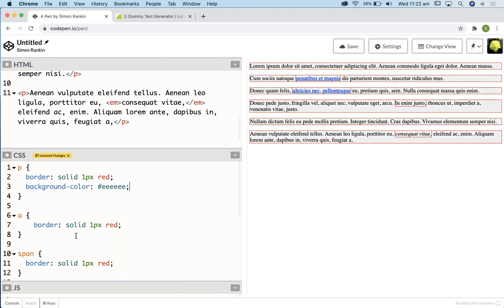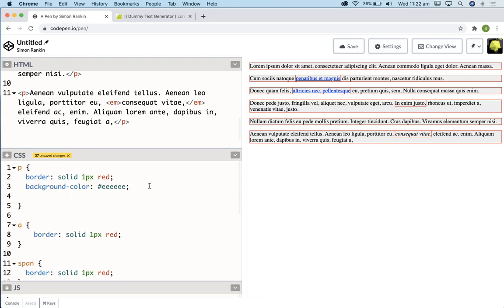That should be a light grey, I think. Yeah, so I've added a light grey background color to my paragraph tags, which are block elements with the default property of block. By the way, we would write that like this.